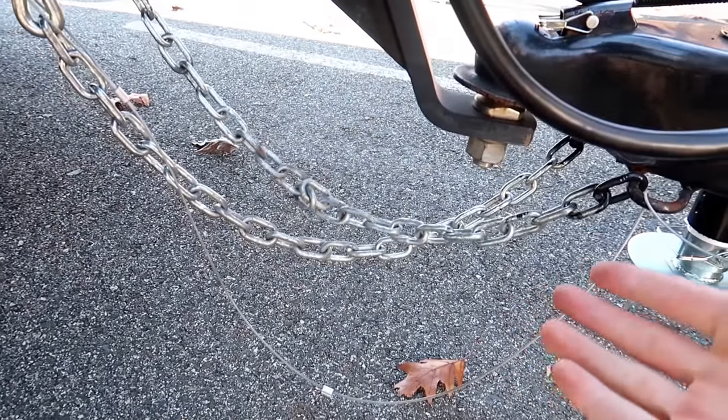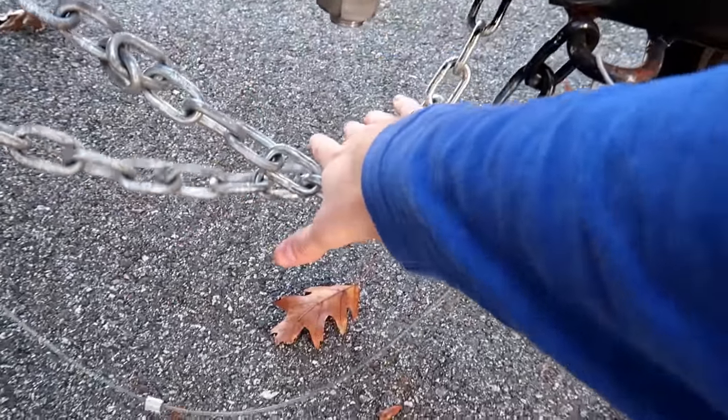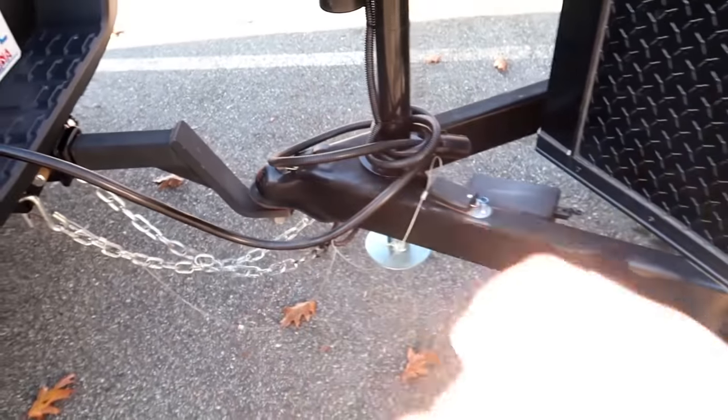That's apparently what you're supposed to do legally. You're supposed to cross them. That way when this drops, the chains catch it, versus if they're on either side, your trailer just smacks it to the ground. You're screwed. But yeah, cross your chains.